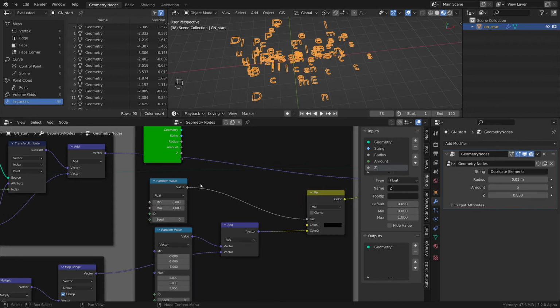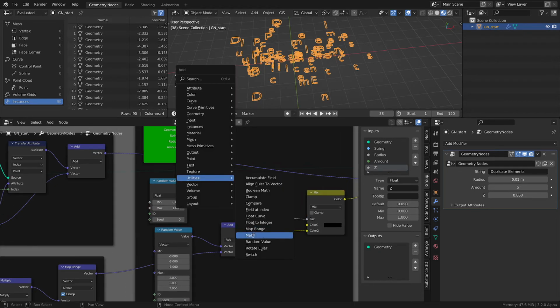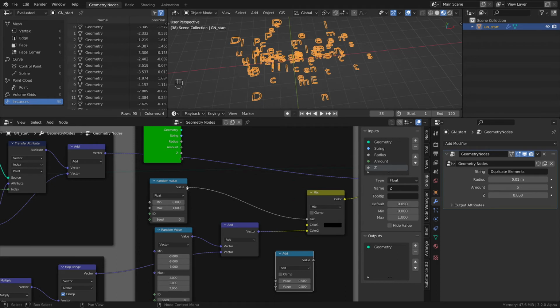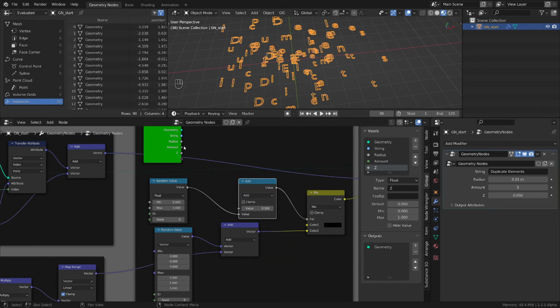And now we will add an add node. So let's plug this one here and expose this value here. And let's name this factor. Why not? And let's give it a value from 0 to 1.